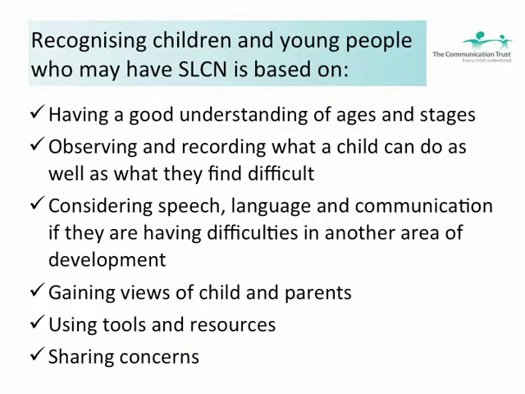Making sure that everybody is confident in observing and recording what a child can do as well as what they find difficult. There's evidence which shows that just relying on parental reports isn't an accurate way of identifying children who are having difficulties. So whilst on that slide it says that gauging the views of the children and the parents is important, parental reporting has not been shown to be effective in identification.